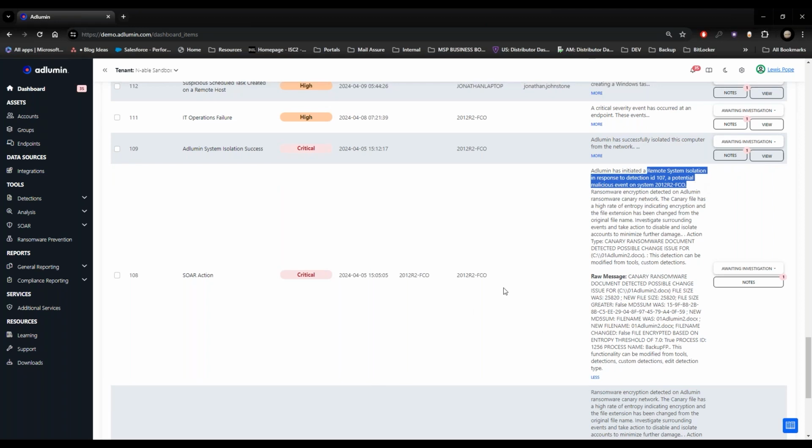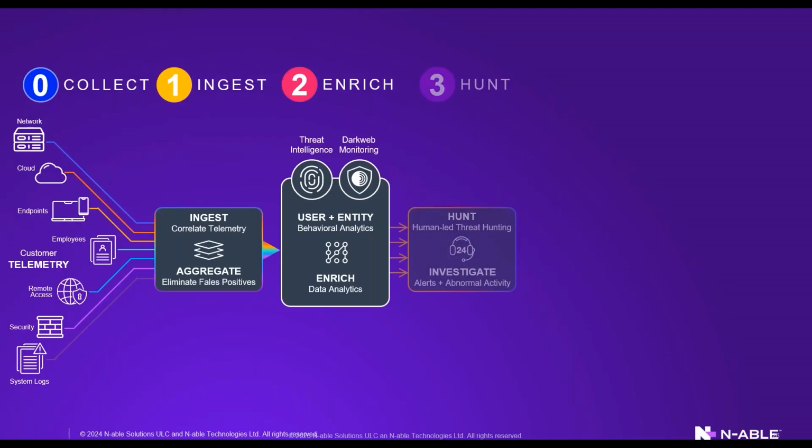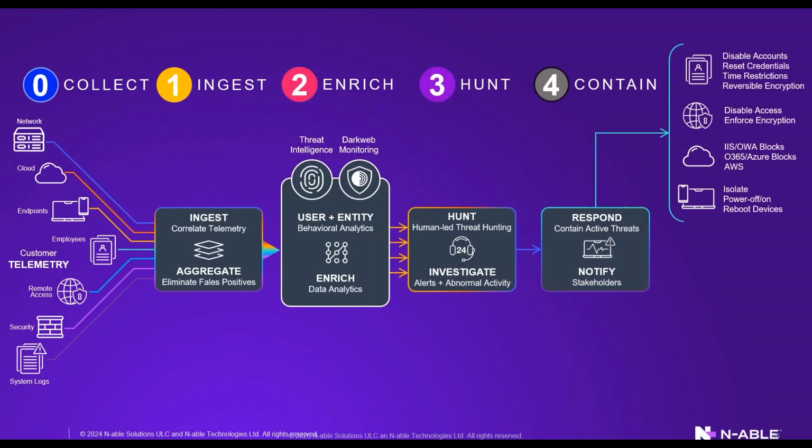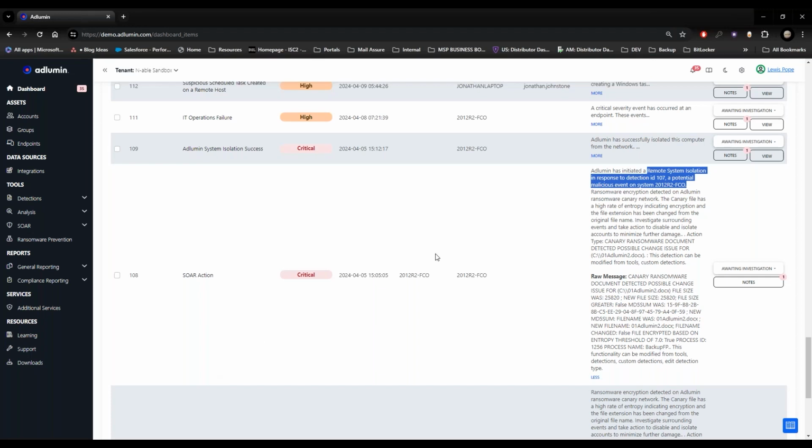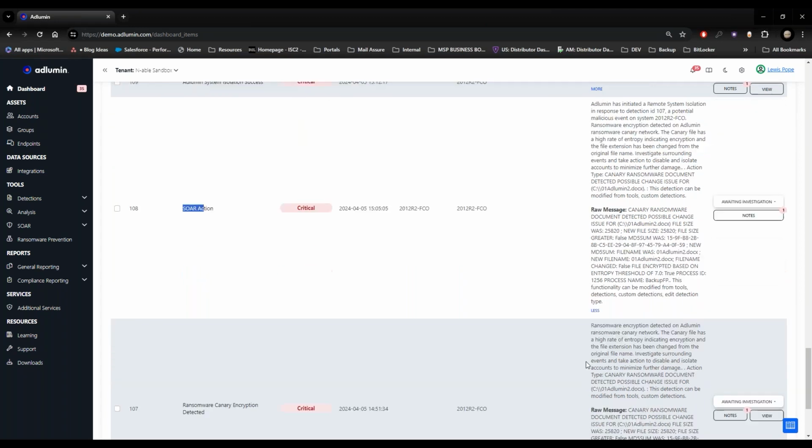So not only am I getting the ability of the platform to do the correlations and understand the connections, we're also moving into the ability to have SOAR actions and additional threat hunting, those automated SOAR responses, as well as your ability or the ability of the N-able MDR SOC team to leverage this information for additional discovery, to look around and say, hey, okay, we had this particular event that happened.